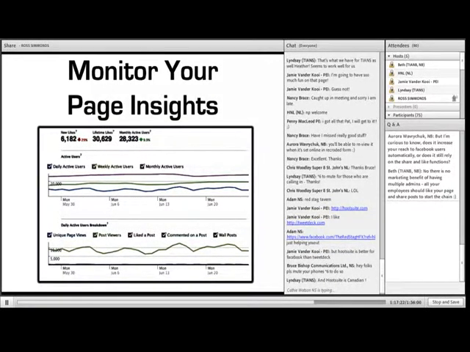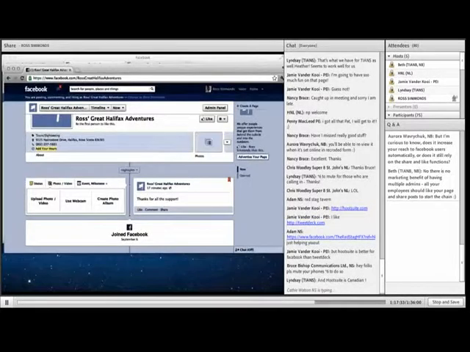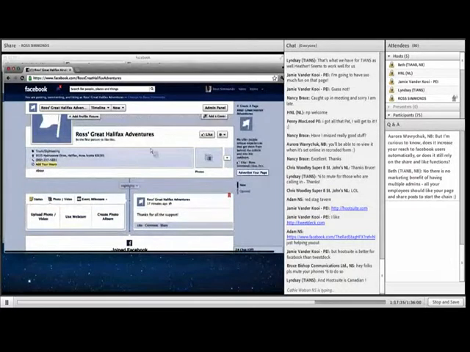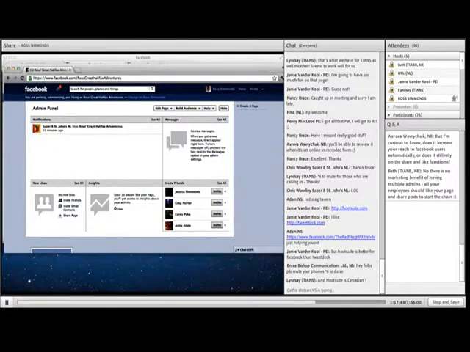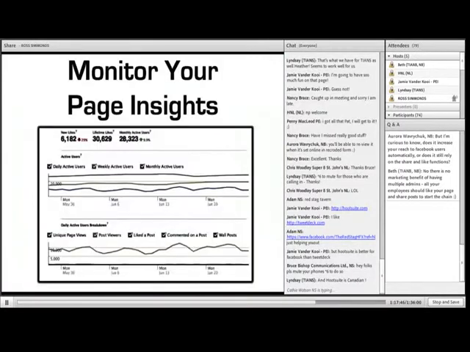And again, Facebook Insights are very easy to track. Basically, when you have your page set up, if you have over 30 likes, you would have access to all of the insights about your page, which you would see on that slide that I just had up here. So you're able to track things like how many people are engaged with your post, how many users have actually liked you this week. You're able to pull a lot of different information to make educated decisions later on.